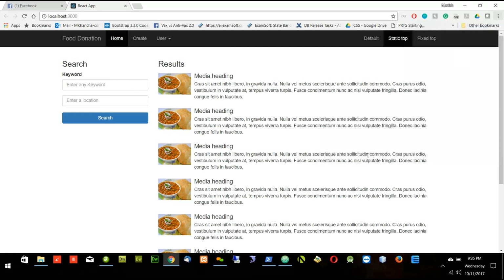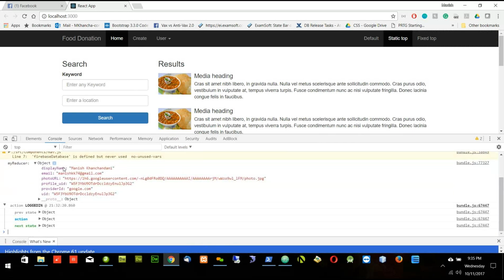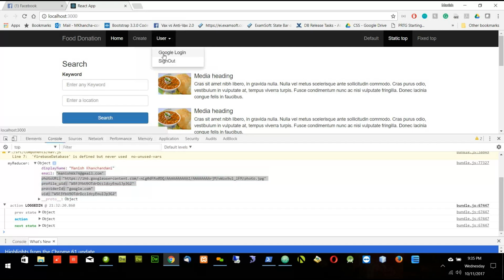So now if I see, my reducer has all the information for me as a logged in user. If I have this information in my reducer, that is, if they are not null, I will hide this Google login because I am logged in.